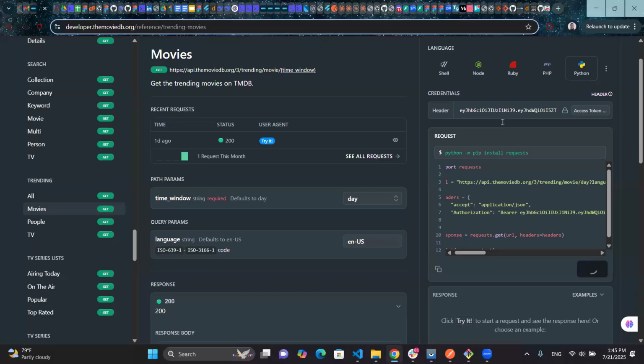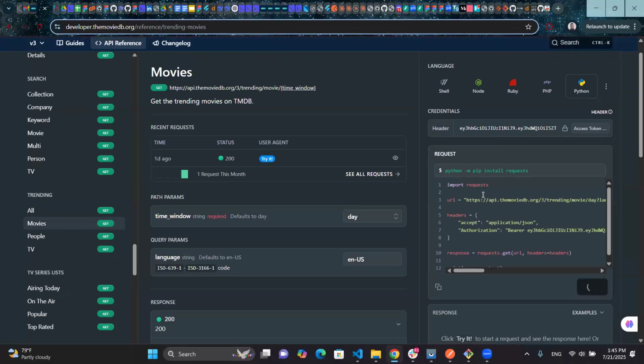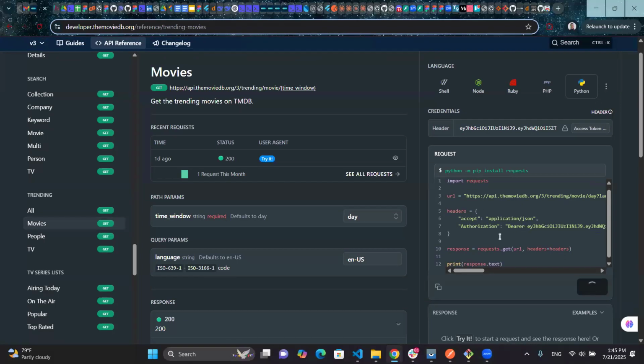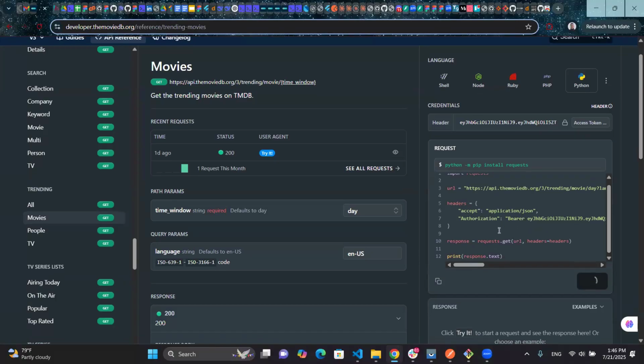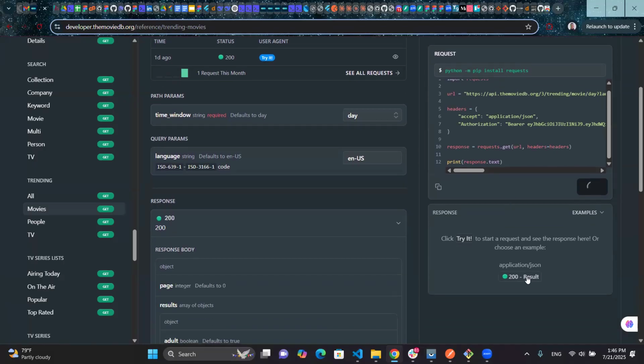Because I'm logged in. In here, you have URL. You have your headers, accept application/JSON, authorization, bearer, my access token, response equals requests.get URL, headers equals headers, print response.text. So what I'm expecting to see here is the result.